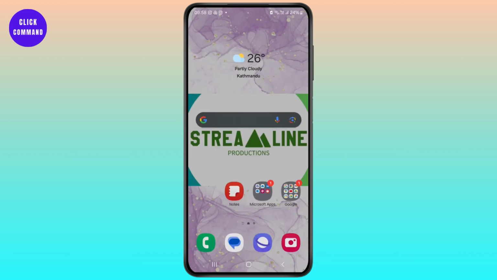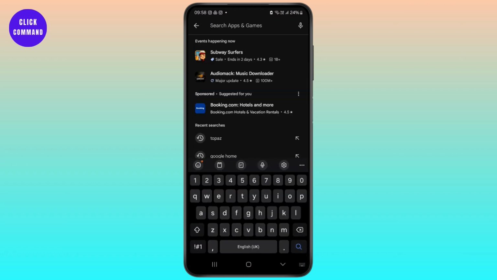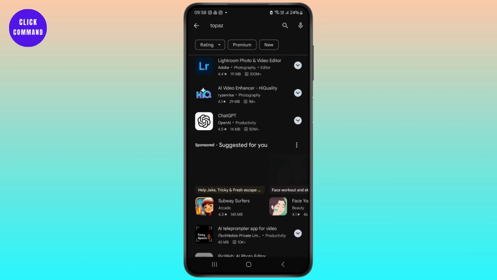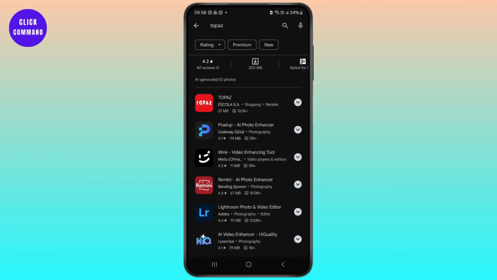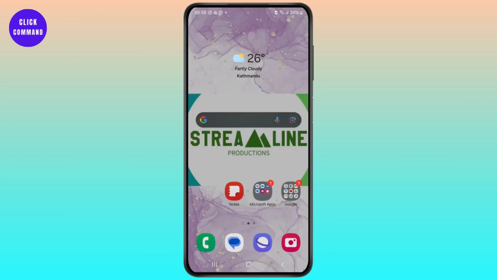For Topaz Video Enhancer, just go on the Google Play Store right here. In the top search bar you can simply search for Topaz Video Enhancer. When you tap on this, you will see many options right here, so just tap on any option. It is also a very good video enhancer option for you. It will provide you the same things right here, but this is an application that should be installed on your phone and then you can use it. So decide which one is good by using it.